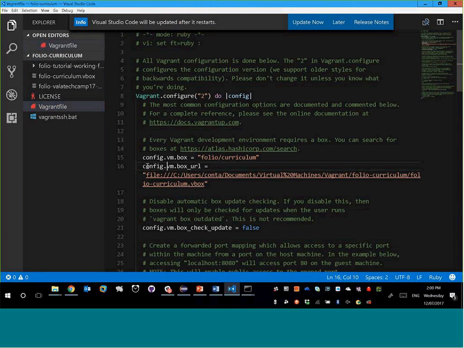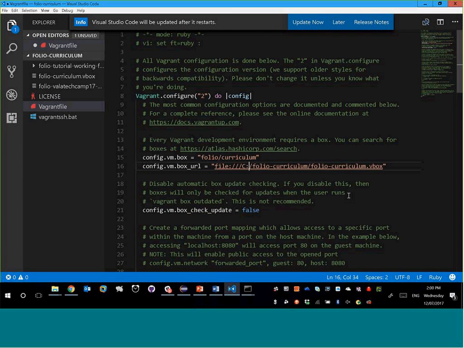You will see this part, config.vbox.url. Okay? That part is where your VBox is.